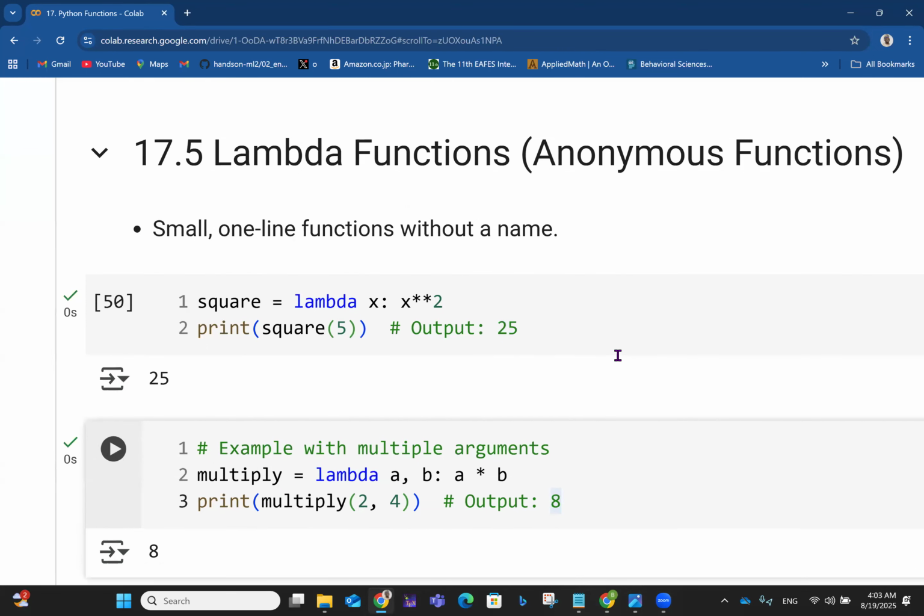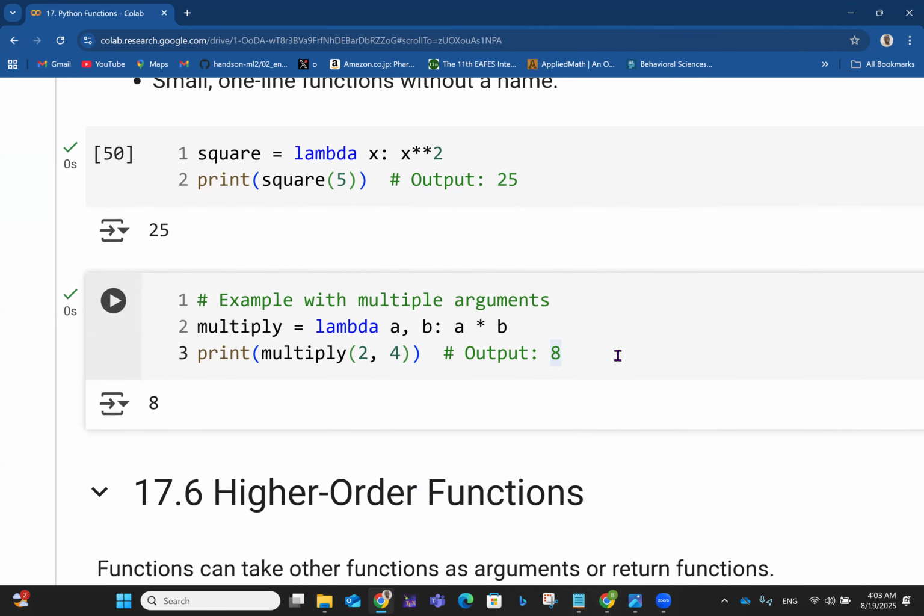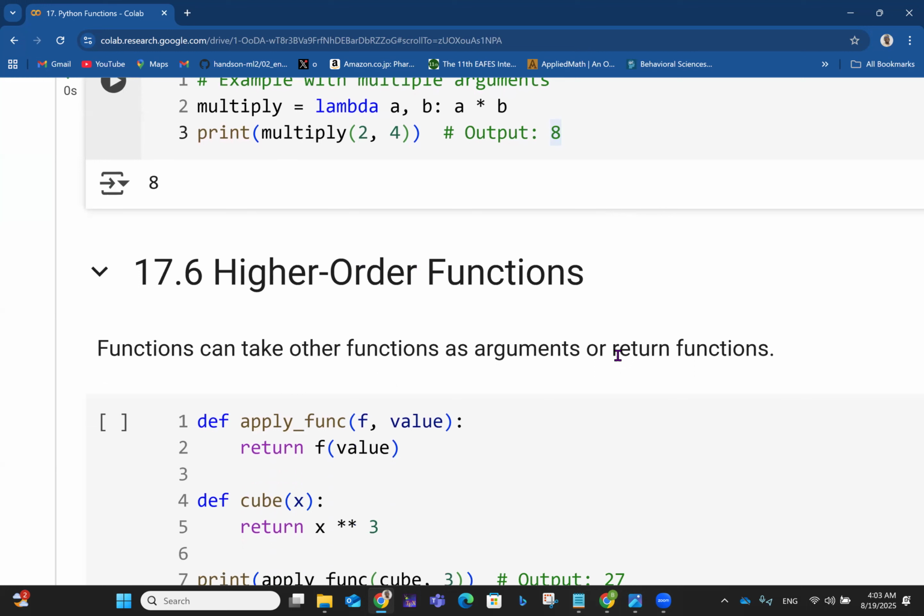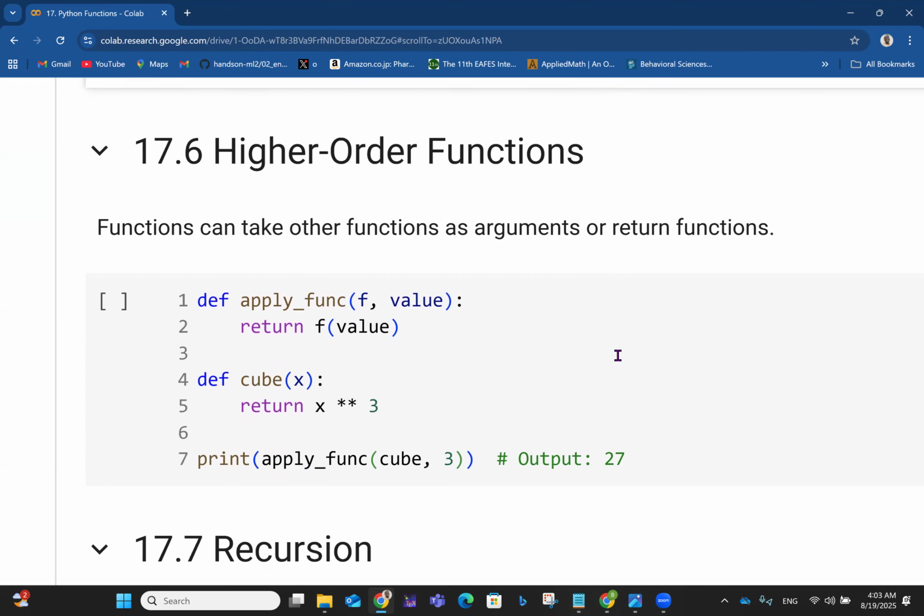So they are quick one-line functions that you can use when you are quickly doing something, you just want to find a result and keep moving. Then you can have higher order functions too. Functions can take other functions as arguments or return functions. In mathematics, this is what we call a function of a function.